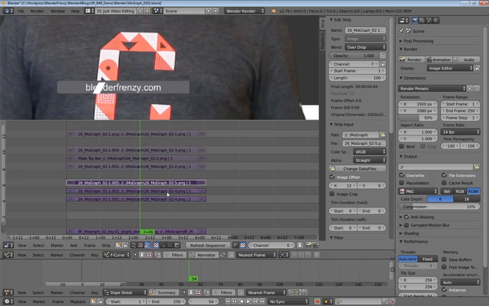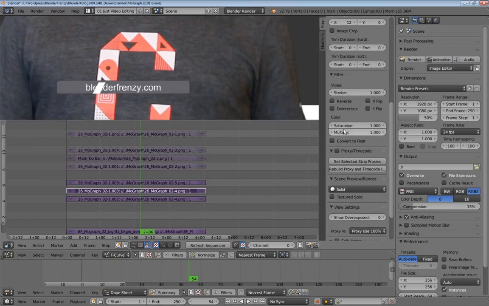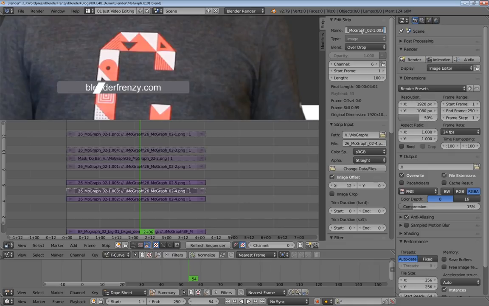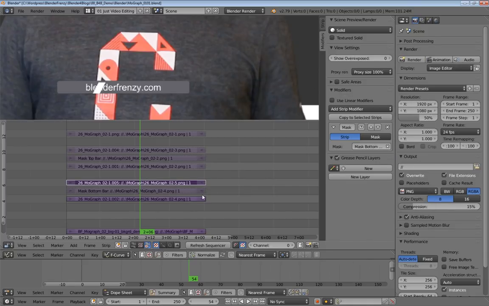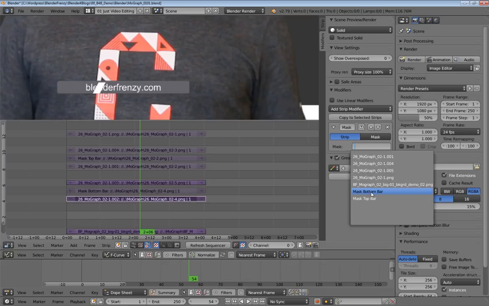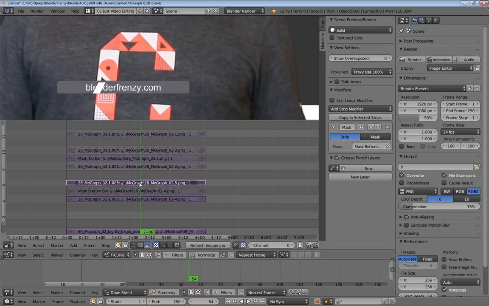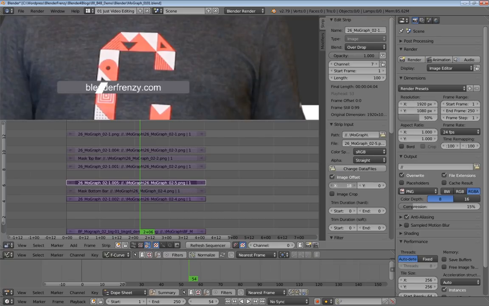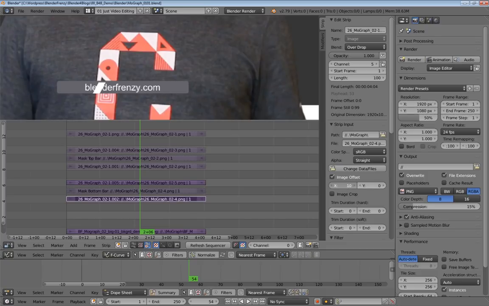So yeah, we're going to make sure this one is our mask. So just go select it and go down to our color, multiply, crank that all the way up to 20, and then hide it. Now let's rename it mask bottom bar. And now we can use that as our mask. So choose bottom bar for that one and bottom bar for this one as well. And let's test that out. Let's go to our shine and move our offset. Oh yeah, perfect. And then make sure this one still works as well.